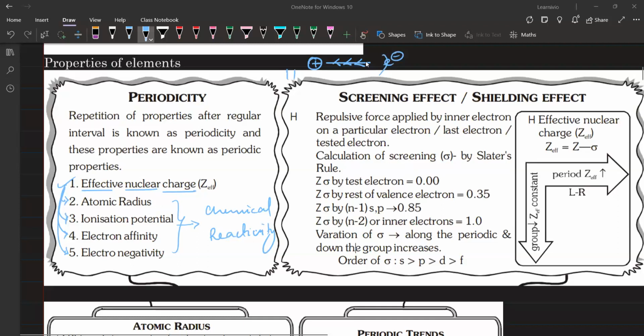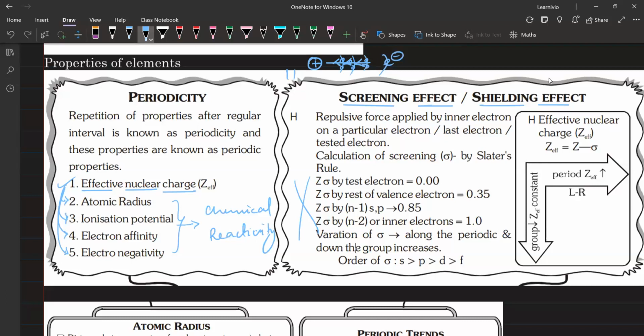Why? Because inside it has some other electrons which will be shielding the outermost electron. And that is why the shielding effect is more important to learn, because again, effective nuclear charge is influenced by what? It is influenced by the shielding effect. Now, how to remember regarding shielding? There are only two things you have to remember. You don't have to remember the exact values of shielding by Slater's rule.